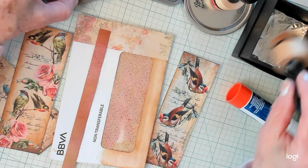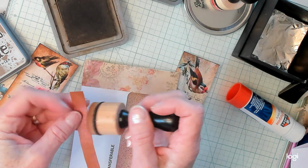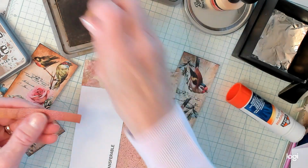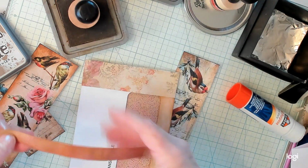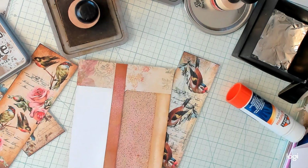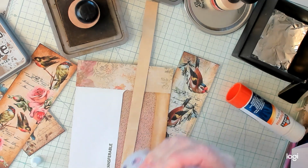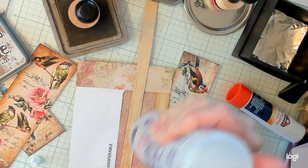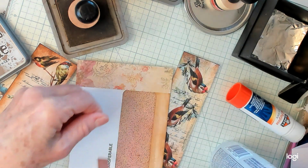So I'm going to go ahead and open up my gathered twigs, and I'm going to see if I can do this edge just a little bit. I don't have to do very far down, but let's do this. All right. I think I'm going to put this heavier duty glue on, just because I think it's going to need it to hold this little strip down. I hope that's far enough down. Let's see if it is or not. If not, we'll have to add some more glue.